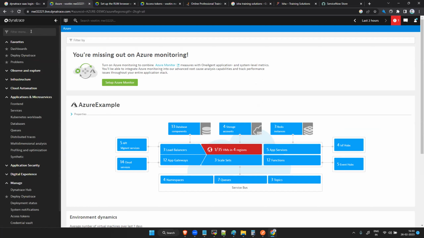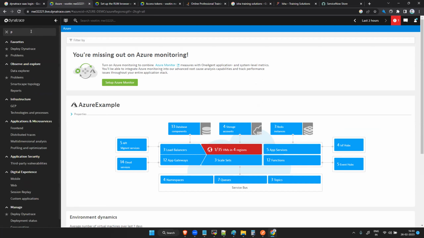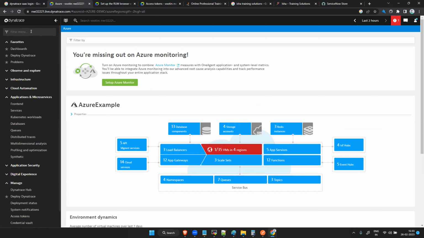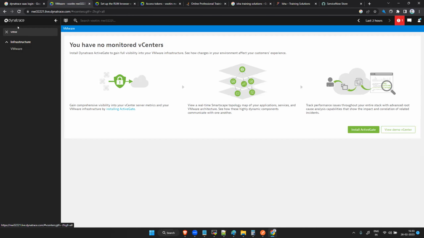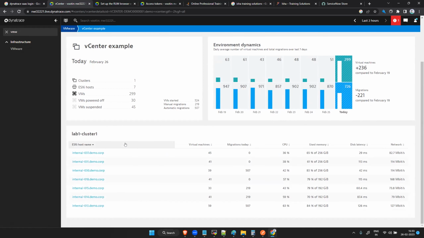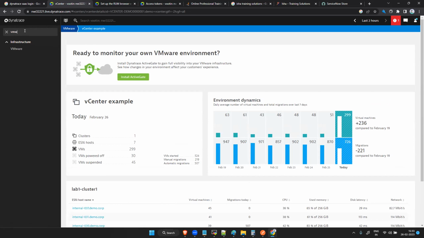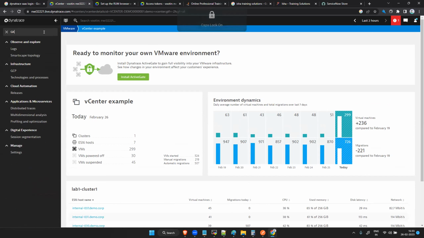Then we have a Pivotal Cloud Foundry page, and VMware. Pivotal Cloud Foundry they have removed. We have a demo page for this where you can get all these details. What else? GKE we don't have, Google we don't have right now.